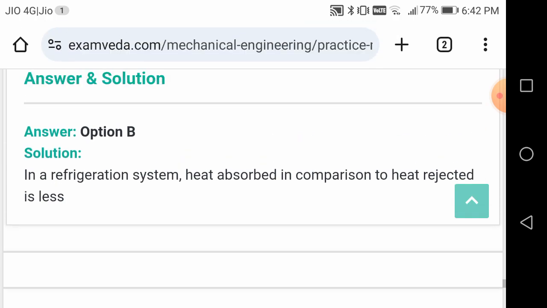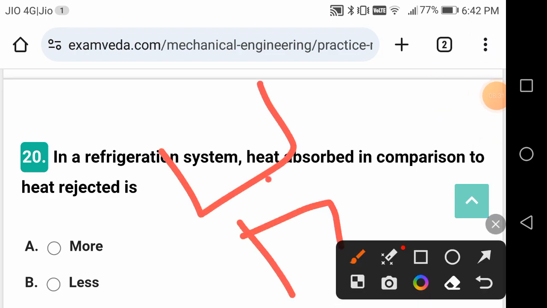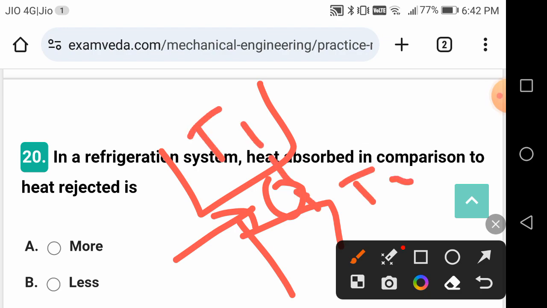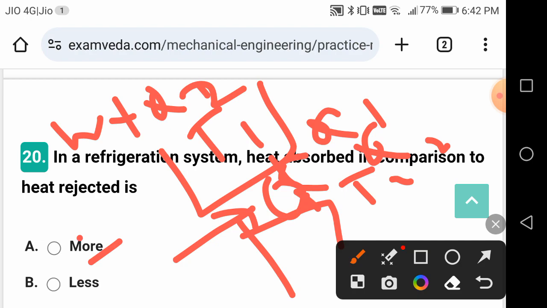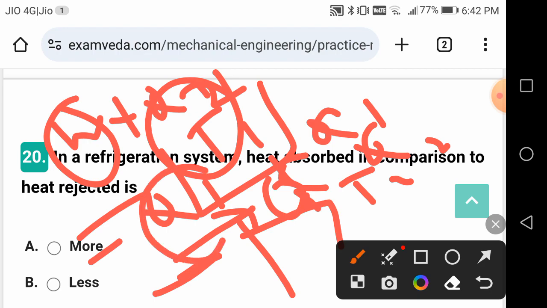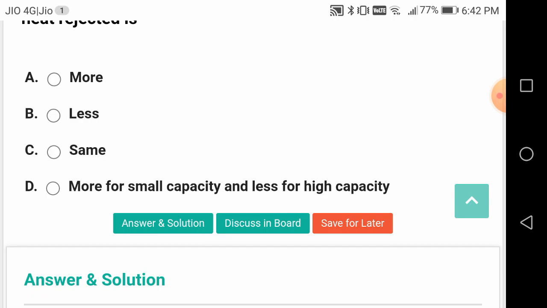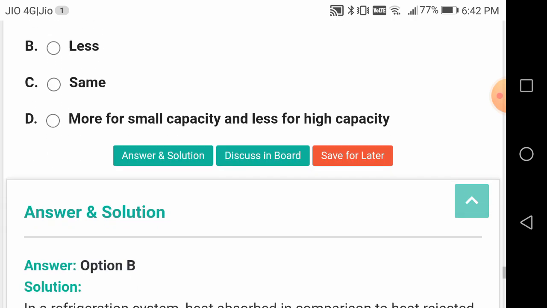Okay, so let us have a diagram for this. Refrigerator. So it is like this. This is work input. This is Q, T1, T2, Q2, Q1. So Q1 should always be less than Q2. W plus Q1 is equal to Q2. So your work input will be added to Q1 and Q2 will be more. This will be delivered to the heat source, which is at high temperature compared to the heat sink.